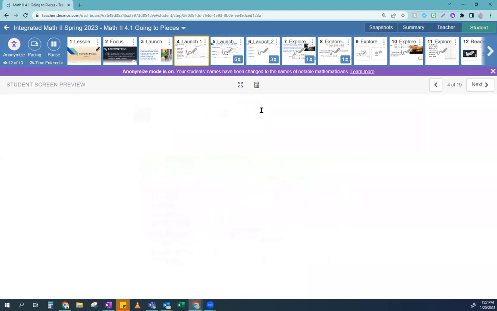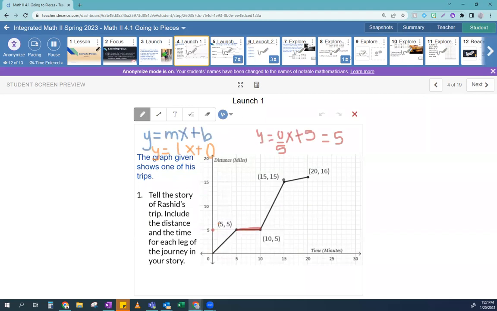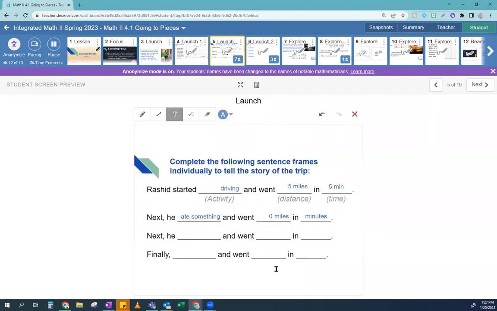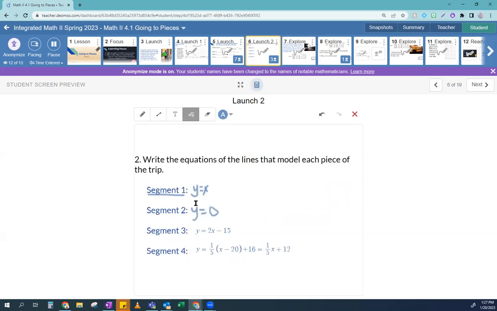Okay. And then if you say, then he went down the hill, or then he realized, oh, shoot, I need to hurry up because the pizza's getting cold, and he rode faster, whatever the case might be, that's all they're asking for. Right. And they're asking for these, like how far he went and how long he went. And if you kind of think about it, they're asking for his slope. So I'm going to leave that to you. You guys can fill that out on your own. You guys are great.